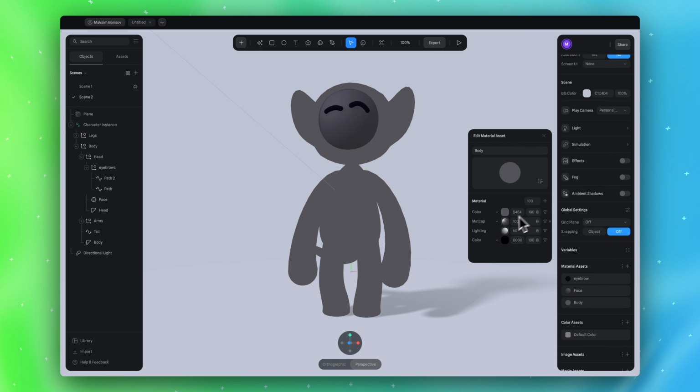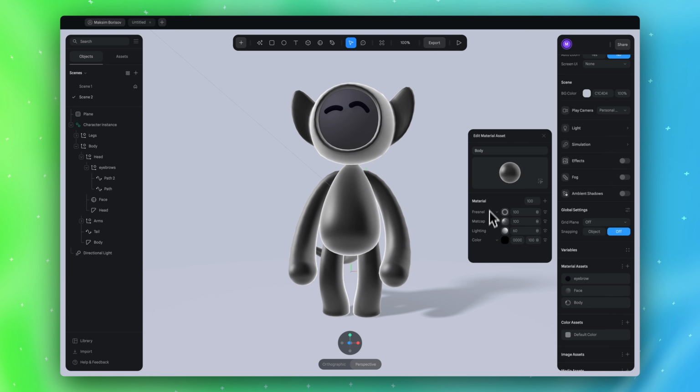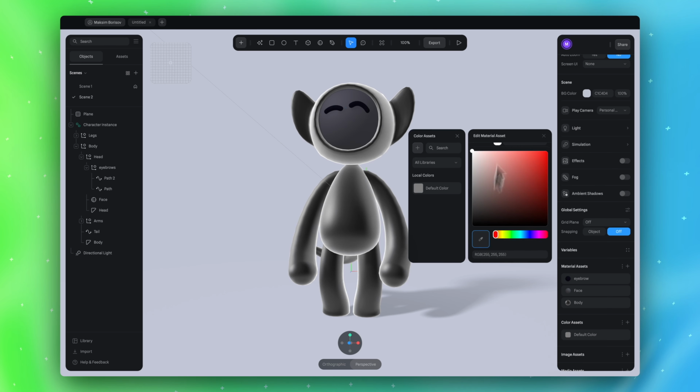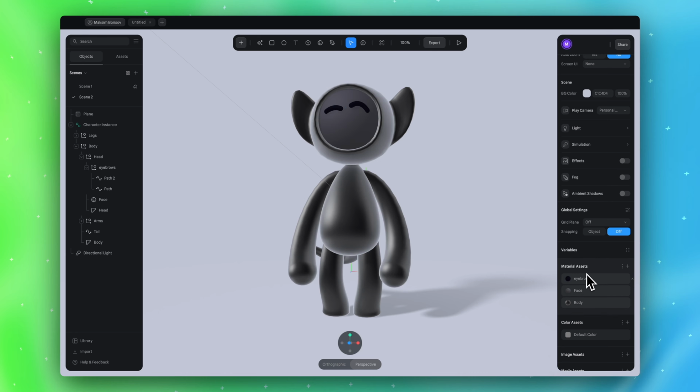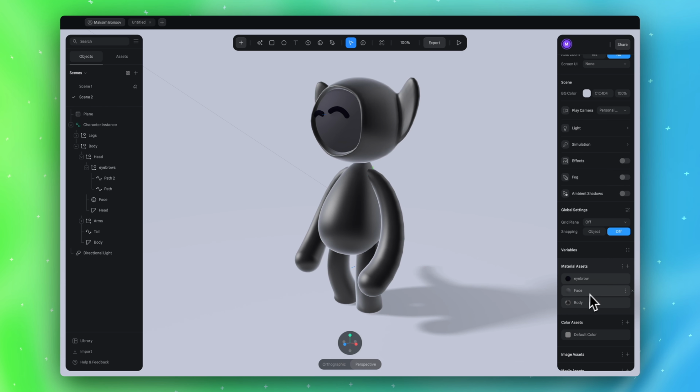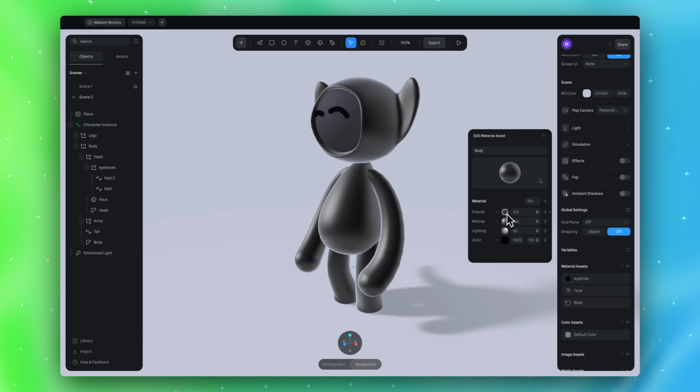I can add a Fresnel layer. Why? Because I need to make my object responsive to the background, so it will feel natural. So I can select Fresnel and I will apply the same color I have for the background for Fresnel, like this. But it's too intensive, so let's go back to our body and manage Fresnel.